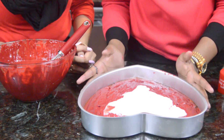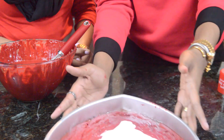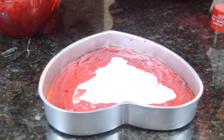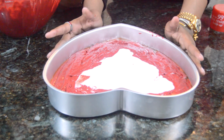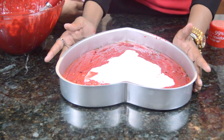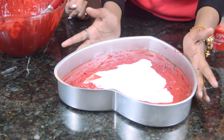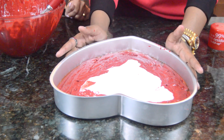All right, so we kind of sped up the process. We put what was in the cream cheese. You really should put it in the center of the cake. We tried to do a heart thanks to our little assistant, Nady. She helped us because we were messing up. But we noticed that one bag of mix would not fill this whole pan. Just for this pan, I don't know if you got like the other ones. If you were doing the square and the circle, you might not need this much. Really, if I were you, I would get 2 because it's better to have more over than to run short.